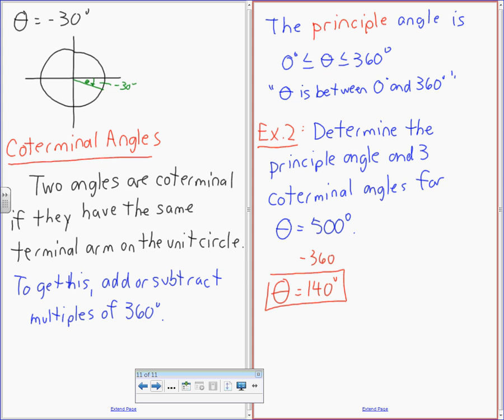No one's playing along. This is why Spider-Man comes in. What's another angle coterminal to 500? Yeah, go ahead. You subtract another 360, good. So if I subtract 360 from here, I get negative 220. Someone confirm that for me? That's confirmed, yes, I think. Nobody's talking, is that right?